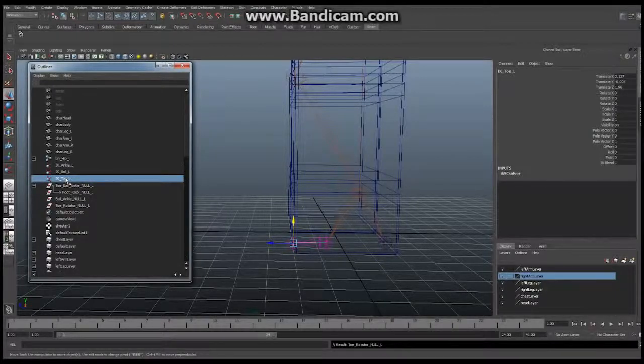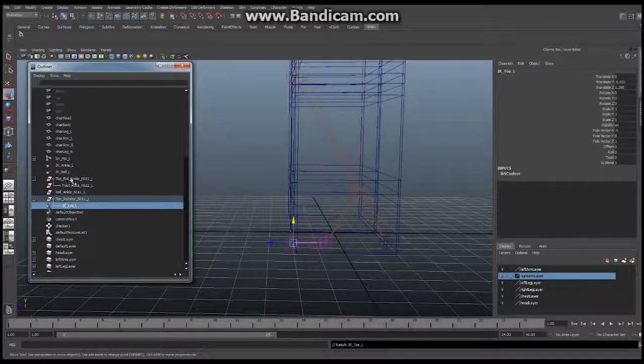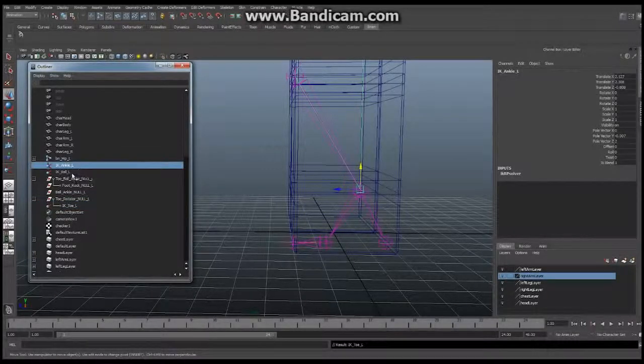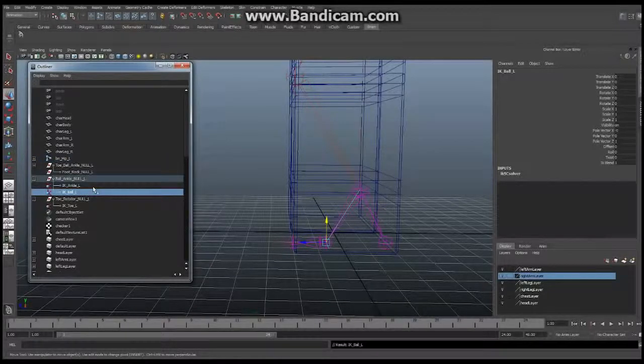We're going to select it. We're going to middle mouse and drag it and drop it on the toe rotator, just like that. It'll appear underneath. The next thing we're going to do is select the IK ankle as well as the IK ball, and we're going to parent both of these under the ball ankle null. So we're going to middle mouse button drag and drop. Okay, great. That stuff is in the appropriate location.